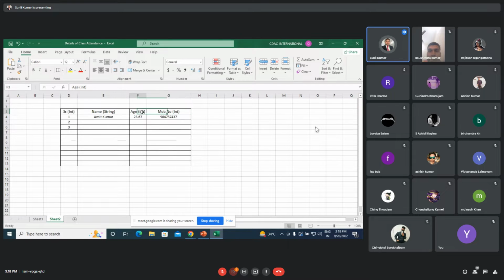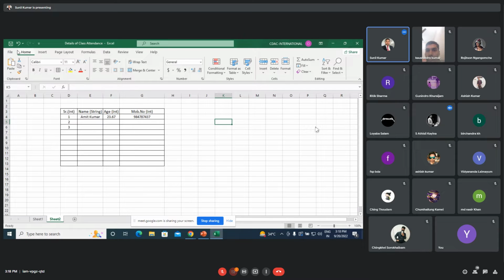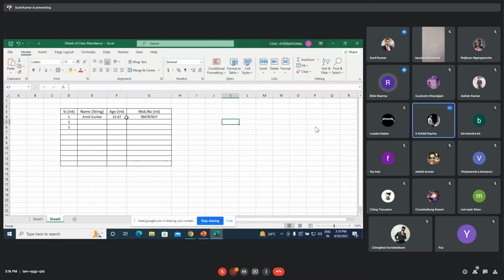I have defined age here in the form of integer. So is it correct data or wrong data? It's wrong data, sir. Why? Because the age is a floating value. Yes, it's a float value, and in my schema I have defined that you can insert the value only in the form of integer. So it is also a logically wrong arrangement of data. In terms of integer, what will be considered? We will consider only 23, while the actual value is 23.67. So is it right data or wrong data?